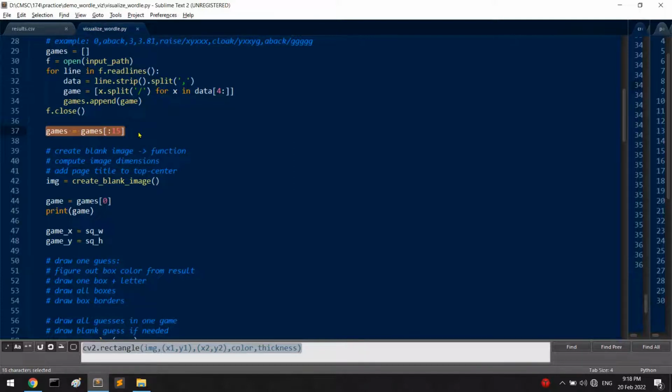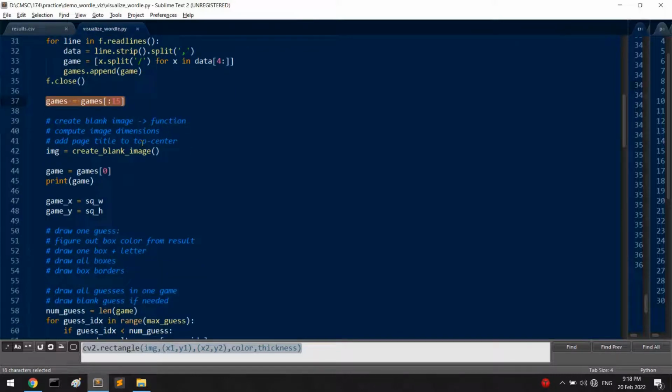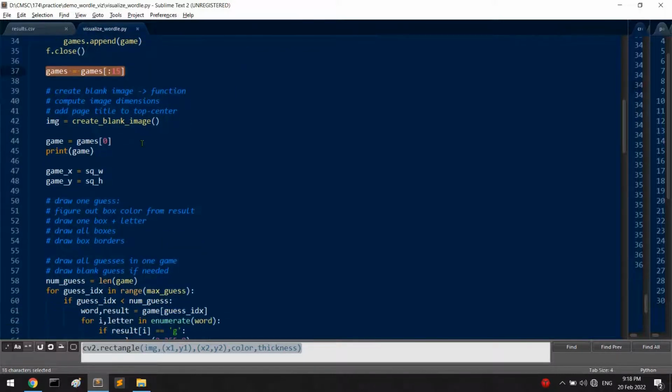Here we hard coded the game to be games 0. So now we will have to loop through all of the possible games.